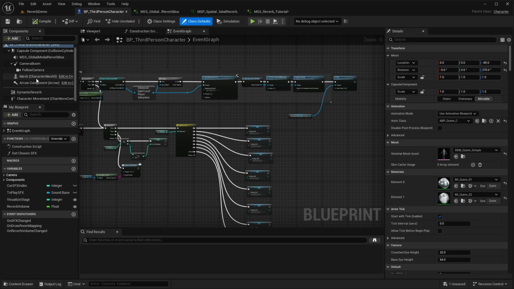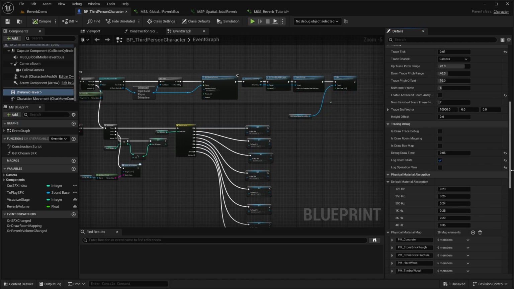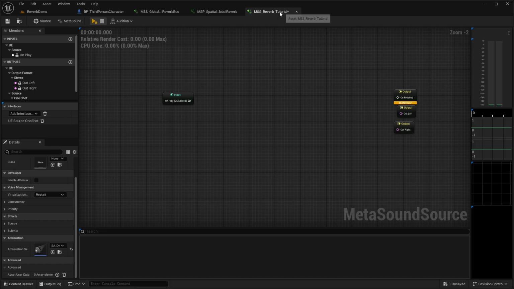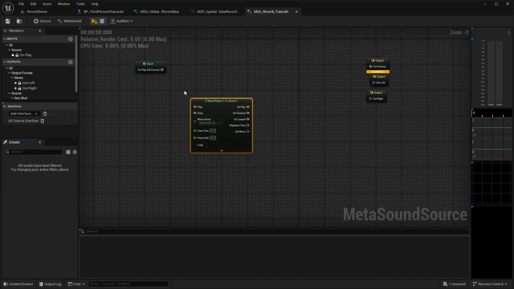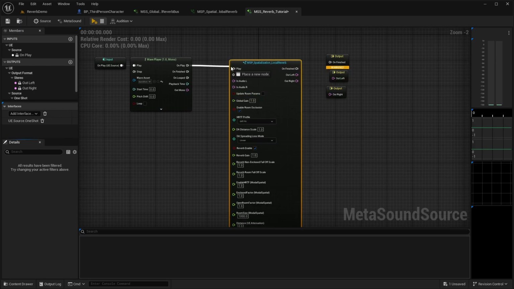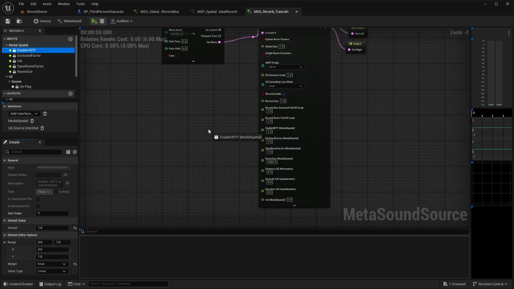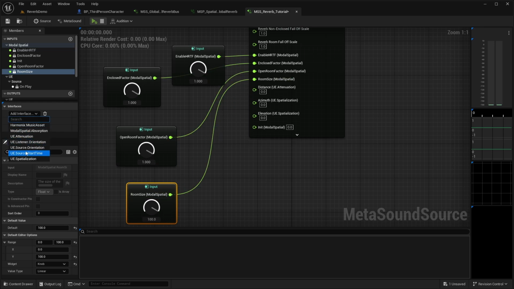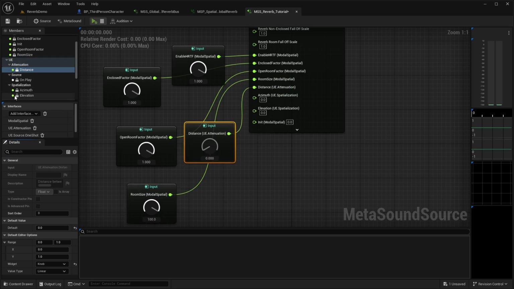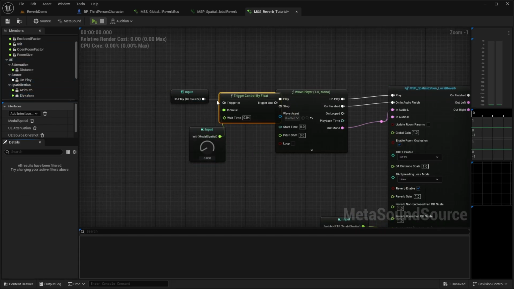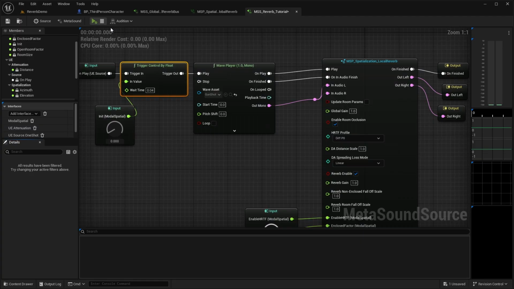Finally, you have to add our dynamic reverb component to your character, so it can scan your scene and update the data of our interfaces automatically. Now let's create a graph with the reverb effect. Using a reverb flow is pretty straightforward. You only need to pass your SFX into our MSP graphs, then connect all the data from the interfaces accordingly. And as mentioned in previous videos, you need to use a flag to make sure Unreal has updated interface data before running.